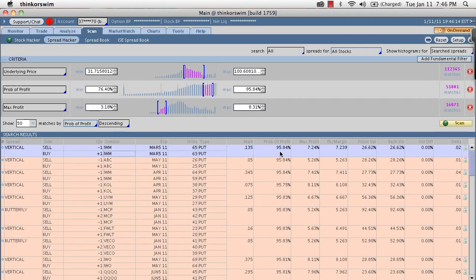And I don't know where else you can find in the market these types of returns on your money. Again, your max profit is 7.24 right now, and you can see some more front end and back end volatility ratios in this trade. So this is one of the big tools that I use to see where the market is and see where the good trades are. This is a great tool for any beginner trader or even advanced traders, just to look for and search for different types of trades that you might not normally see.